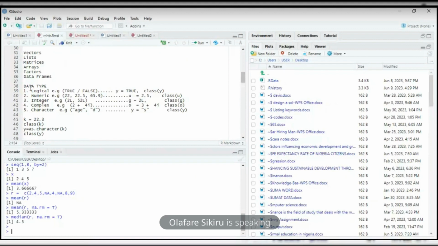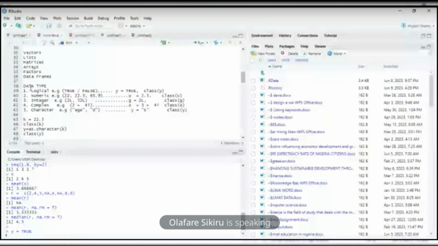Now let's say I have y equal to TRUE. The first way is you write everything in capital letters: capital T, capital R, capital U, capital E. If it is FALSE as well, you write everything in capital letters. The second way is to write just capital T or capital F, which gives you the same thing. Now I'm assigning y to be TRUE.